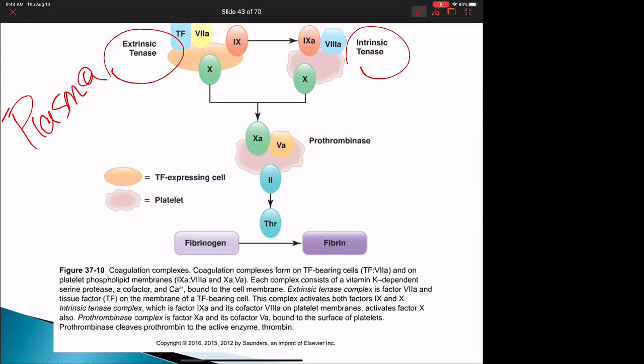Remember we talked about primary hemostasis, where there is a break in the vessel, there's exposure of the subendothelium, and then there is collagen that has to be exposed. So in that whole process, tissue factor always gets expressed as well, because the body knows that it needs it to start the coagulation cascade. So tissue factor is super important. So again, it's gonna be a tissue factor bearing cell.